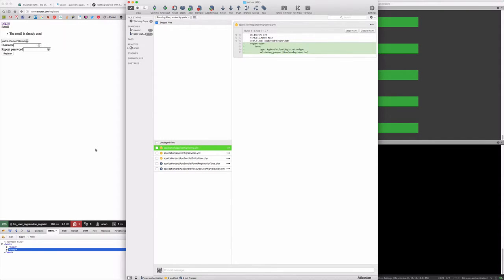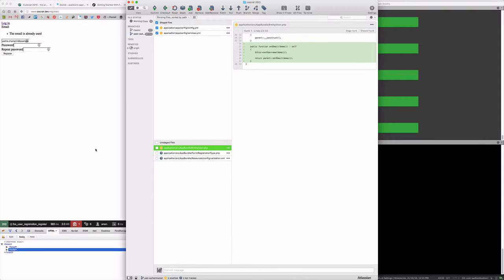So we set our registration form, that looks good. We set our service for the form, that looks good also, and we just set an email. So when we set an email, the username is also set, as we need to have a unique value for username.